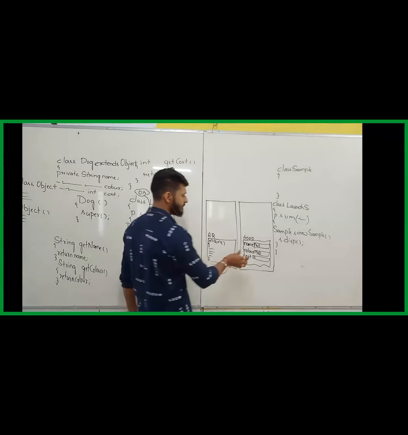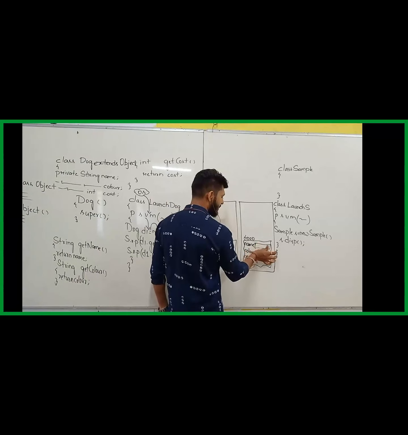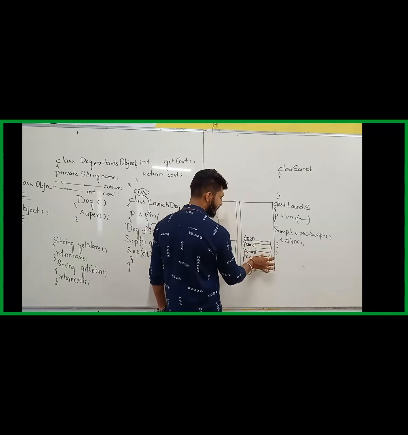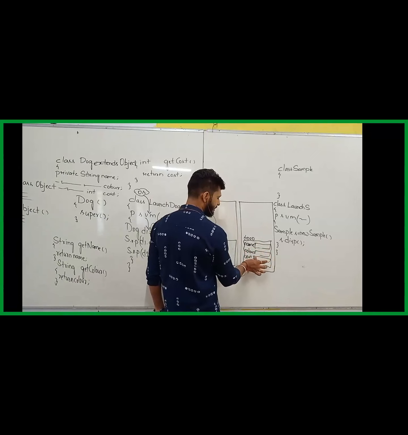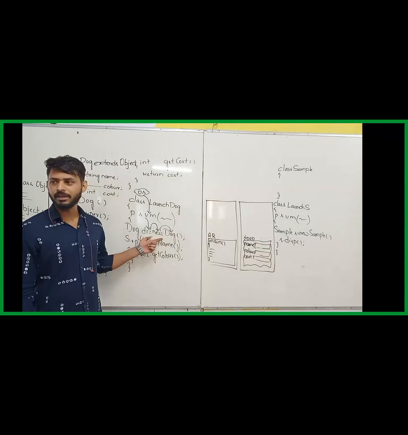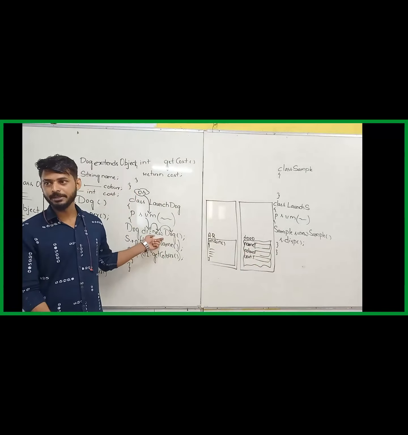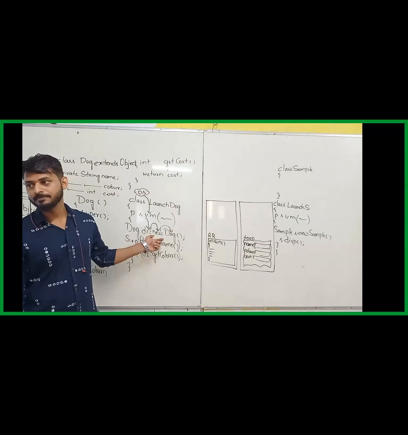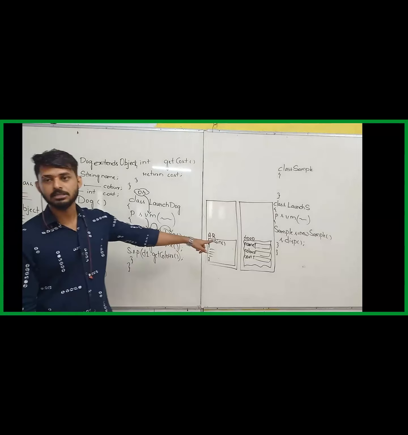Now the question comes: when exactly will your instance variables be initialized to default values? When? Directly when the object is created? Didn't I explain? Then, when the new keyword is encountered, will it be initialized? Then when? When we give the class name, it will initialize, is what we understood previously. JVM will allocate as well as initialize. No, JVM will not do it. The duty of JVM is only to do this much.